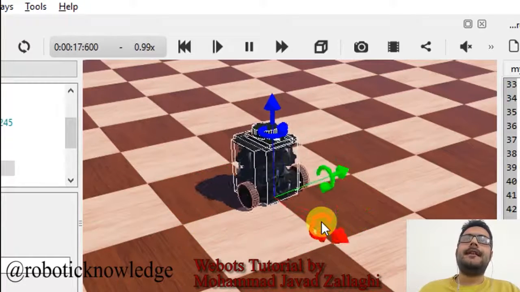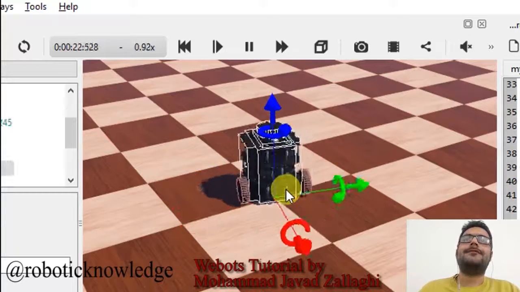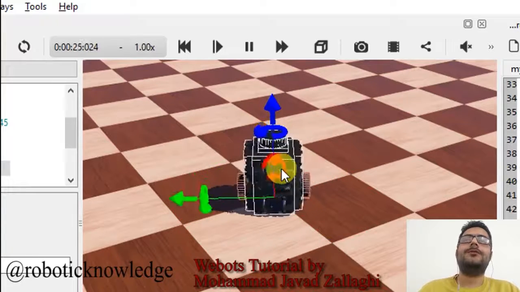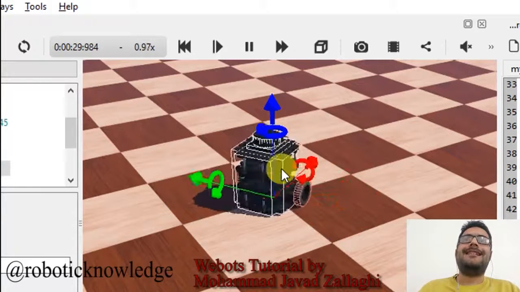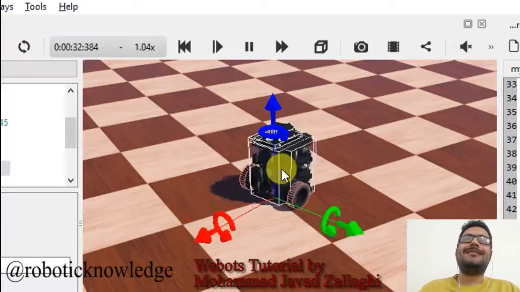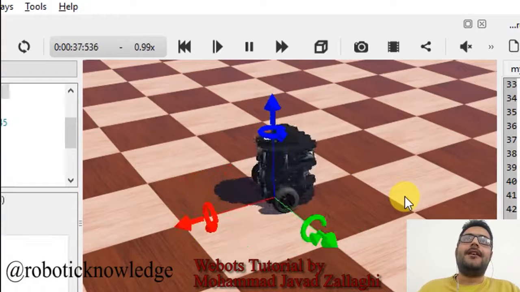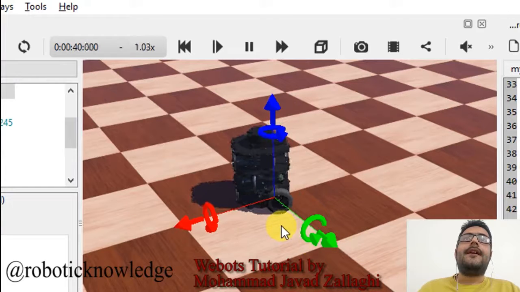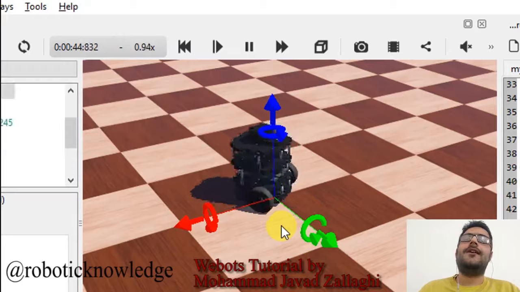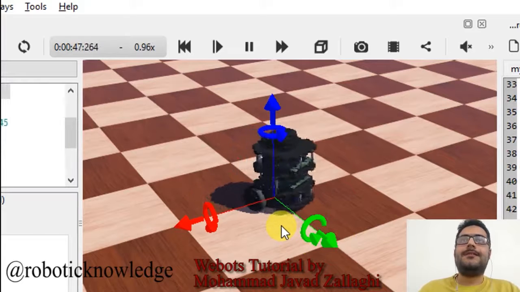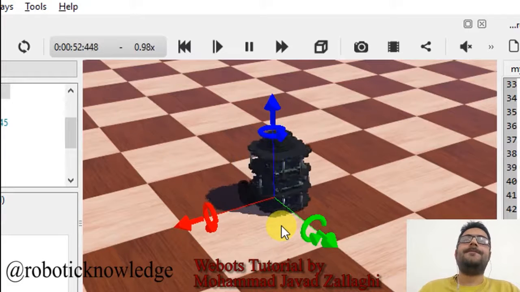One interesting thing here is that there is a coordinate frame attached to the robot. This coordinate is called the moving frame. So you can see the coordinate is moving. Actually it's not moving, it's under rotation. If I select the ground, you can see there is another coordinate which is called the global coordinate, which is fixed because this coordinate is attached to the ground.